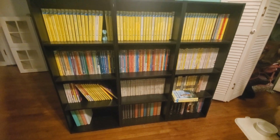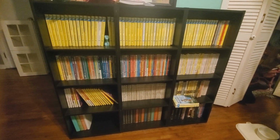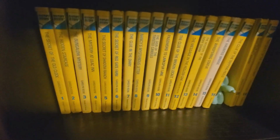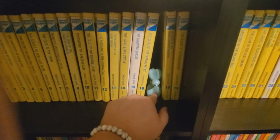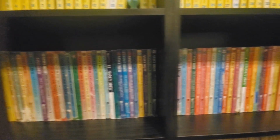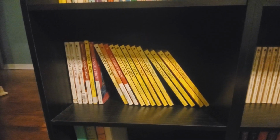Okay, just got done putting my new books in their places. I think I'm down to just 4 books that I need for the main Nancy Drew series, so here is a quick overview of all these. I keep this little balloon dog here to keep place of where I am in the series. I've got all of these here. All of these. This is getting into some of the older paperback styles. All of these here. All of those. And down here, that is all of the Nancy Drew Mystery Series section.